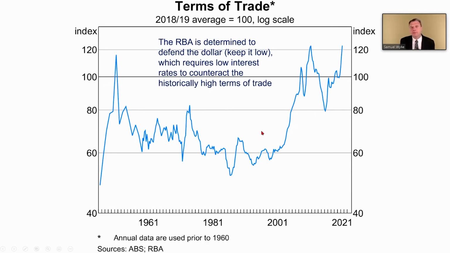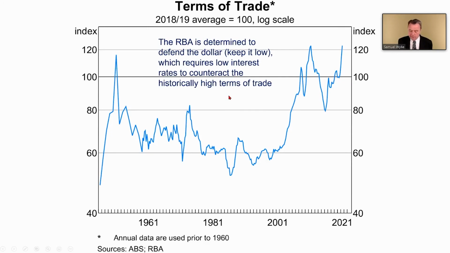Now, the other thing, and it has been driving the Aussie dollar way up, and if it wasn't for the fact that the supply of Aussie dollars has been increased with quantitative easing and interest rates have been cut to such low levels, then the Aussie dollar would be at much, much higher levels. And it may yet go up. But if we increase interest rates, money will flow into Australia looking for those higher interest rates, and that will drive the Aussie dollar up.